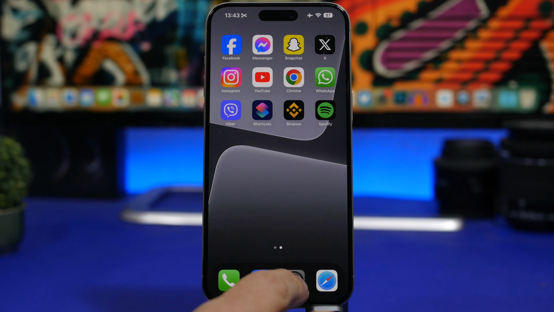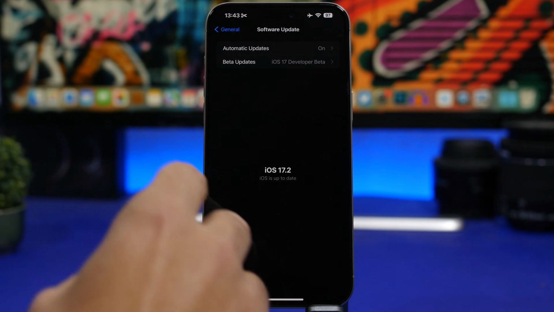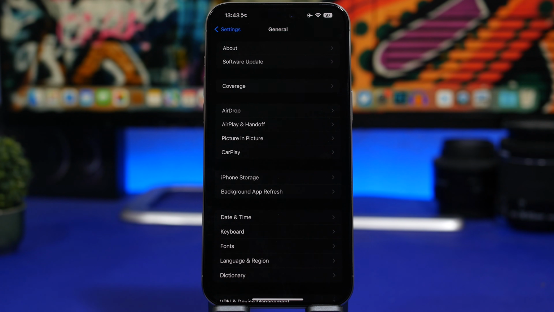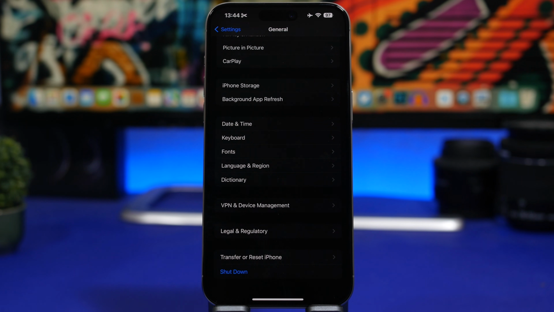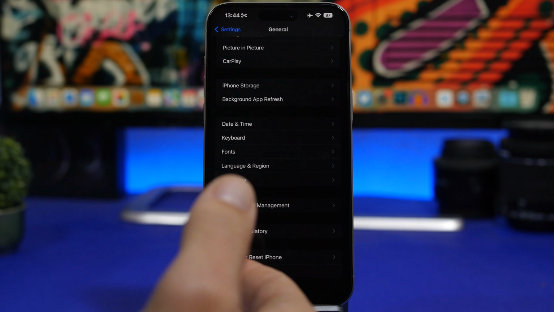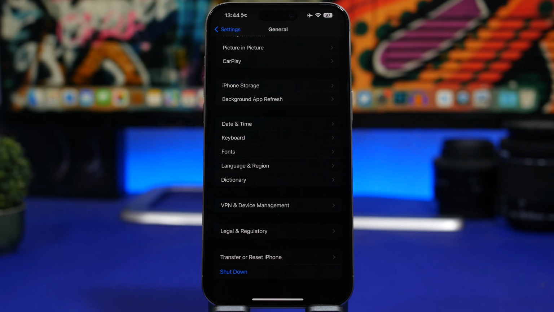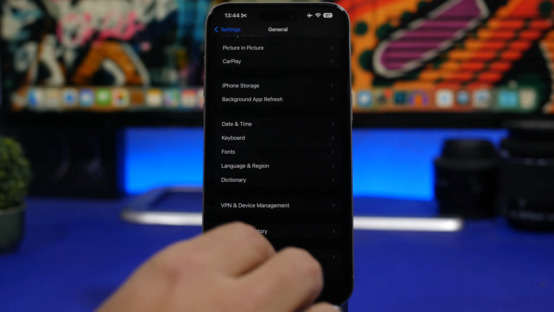And last but not least, of course, the last option, if you're having very big issues with the system data on your iPhone, and it doesn't go down by any trick or hack that you use, the last thing you can do is actually restore your device completely. Now, if you want to do that, I would suggest that you first back up your device so that you can just restore from that backup and not lose all of your data. Or if you just want to start with a fresh device, you can have your files backed up to your computer or your iCloud, and then of course start as a new device. But again, one of the last options, but that of course will work, is restoring your device completely.